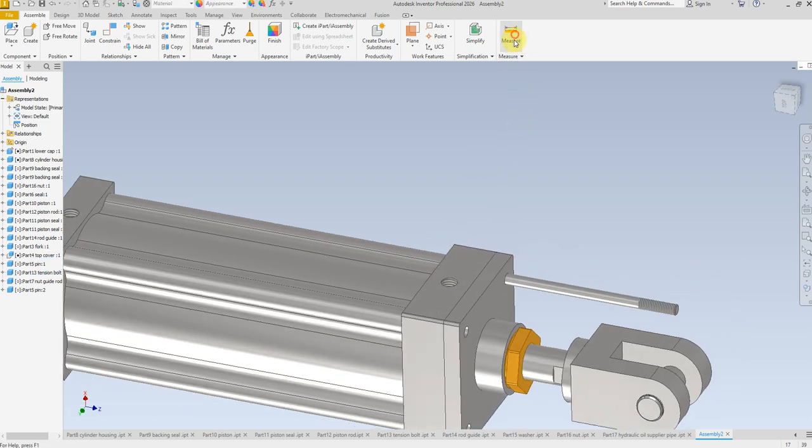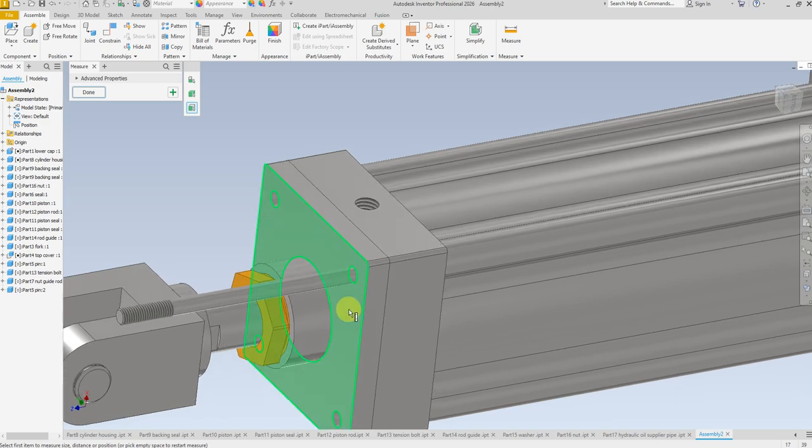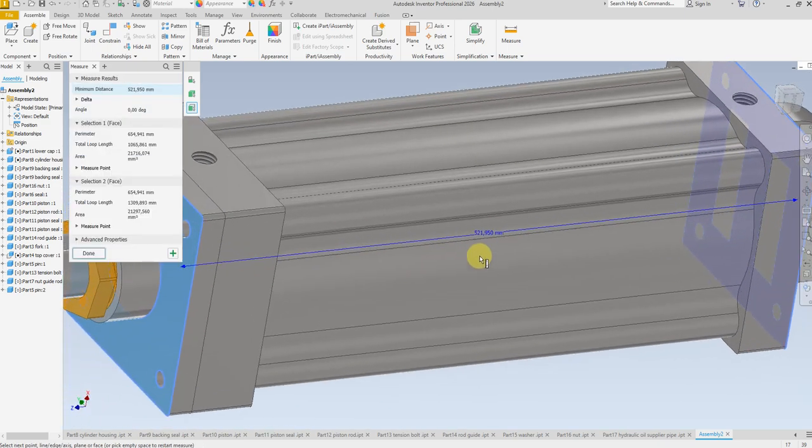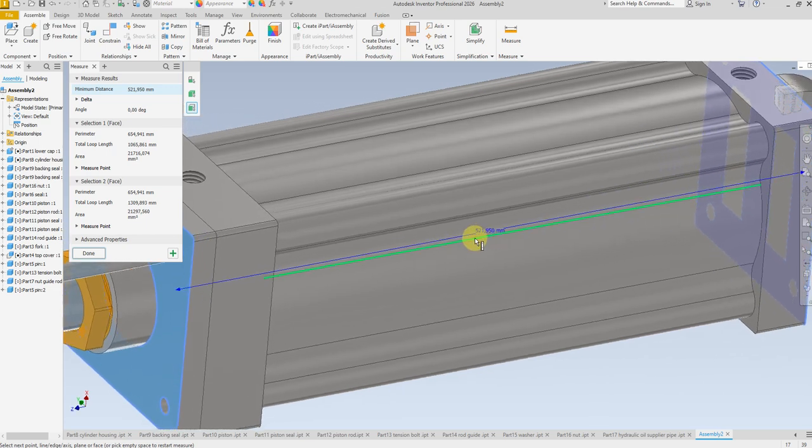Let me check the distance from here up to here. 521.950.